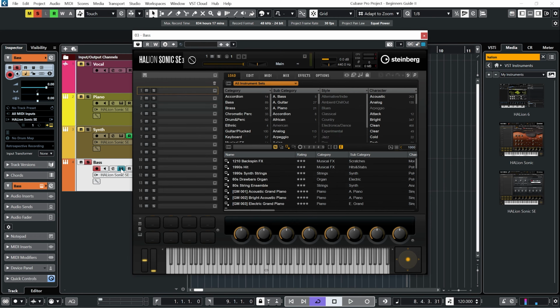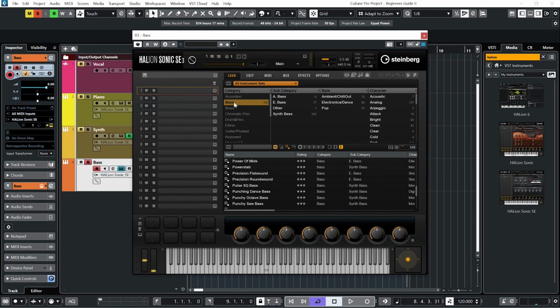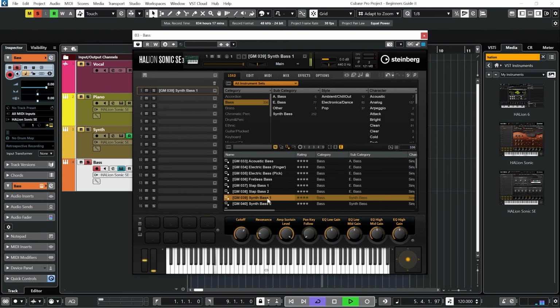Let's solo this and find a bass instrument. And I'm going to go with this GM040 Synth Bass 2.